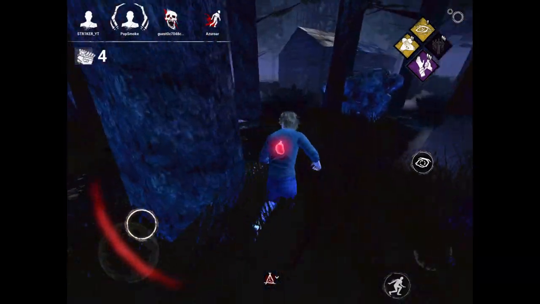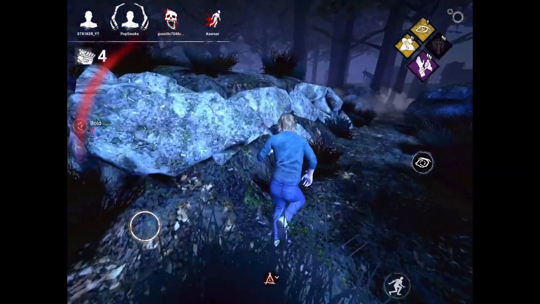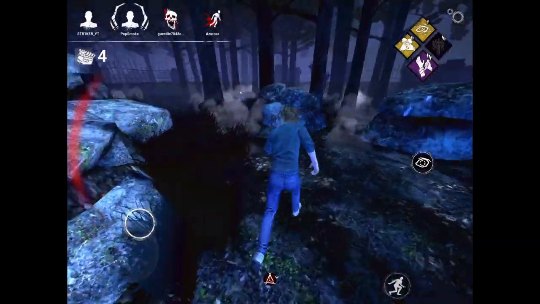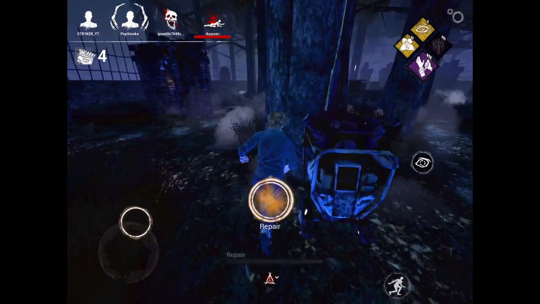Probably going to have to start looking for the hatch. I don't think we're escaping this. So the hatch is basically, if you're the last survivor, it opens up and you can escape through there without having to do all the generators.